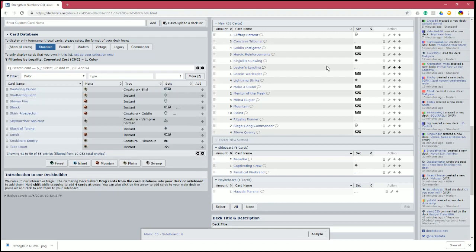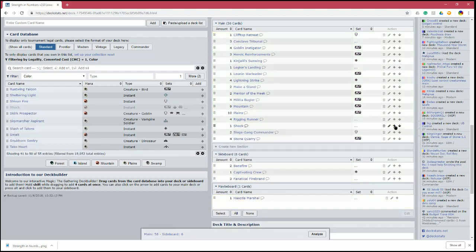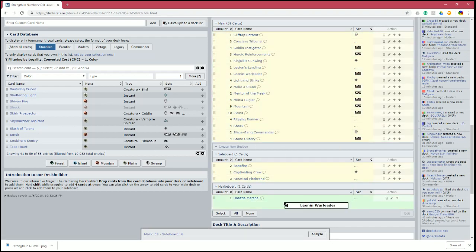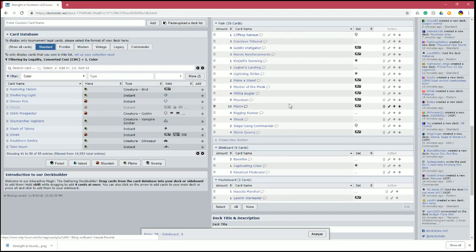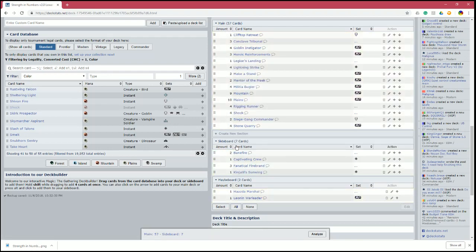I originally had multiple copies of Glorybringer. Well, we don't have that anymore. We definitely want shocks here. So that said, I'm gonna put the War Leader in the sideboard, maybe board. Sunwing's also in the maybe. It's more of a sideboard card.